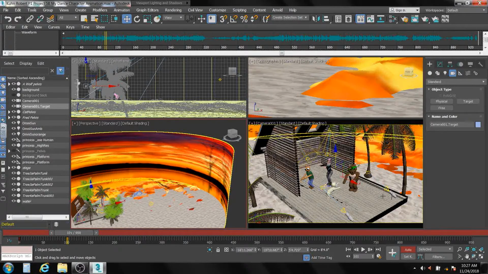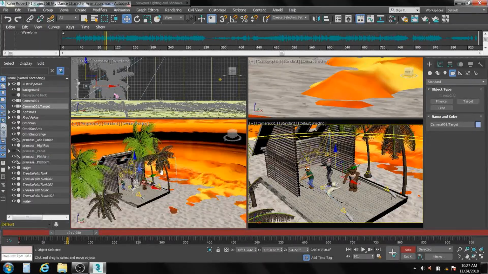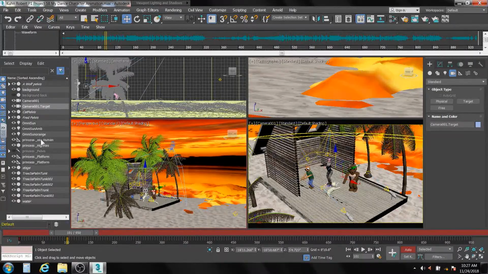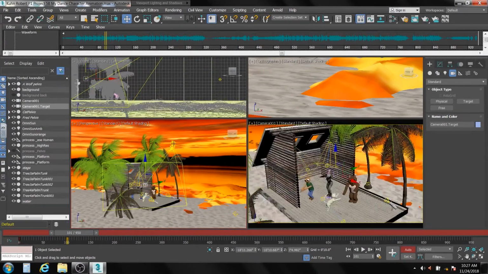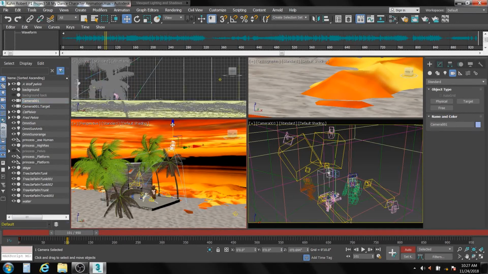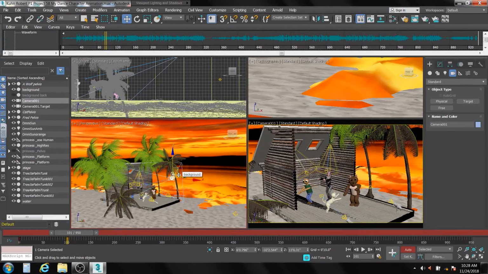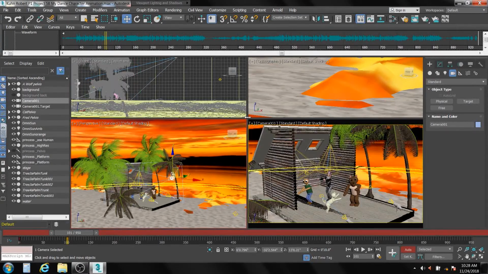Let me see here. Okay, so the target itself is okay. And then the camera, go down a little bit. And forward a little bit.